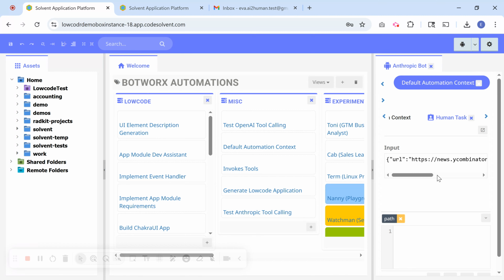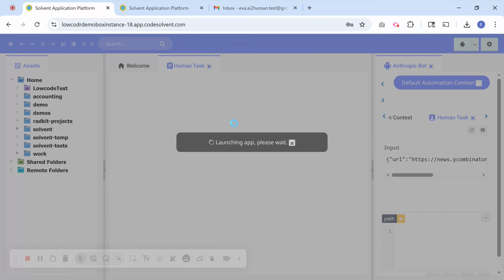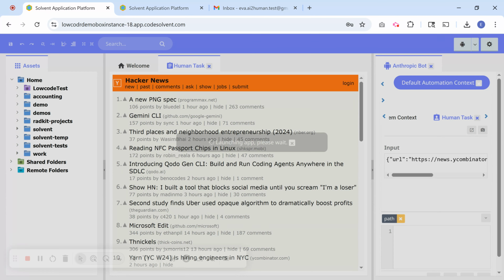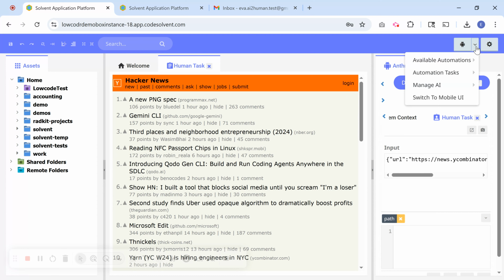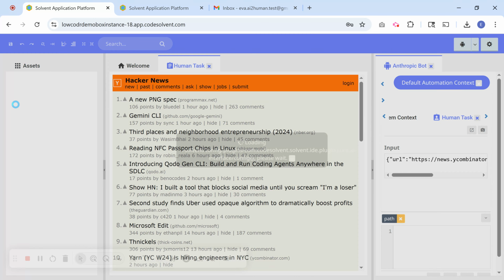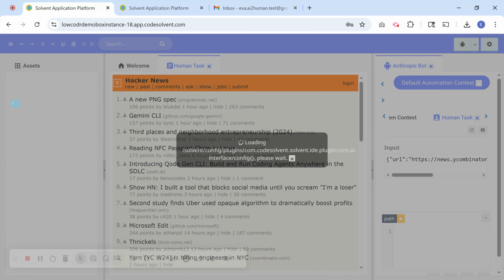Okay, so the browser is basically just another human in the loop tool. So we'll open it here. It opens up the page that we ask it to open. We're using a proxy, so the platform, if you have an instance, you have access to an Apache-based proxy setup, and you can even configure it. There is a system configuration option to control that.